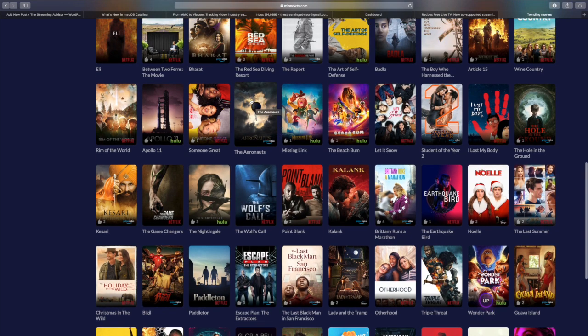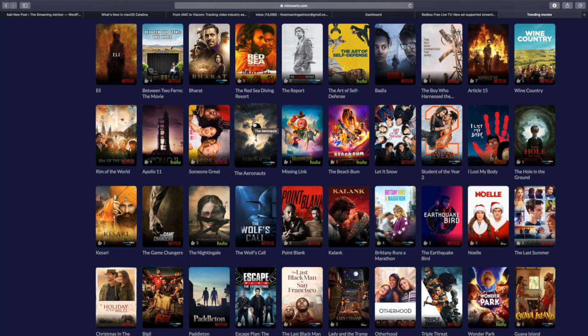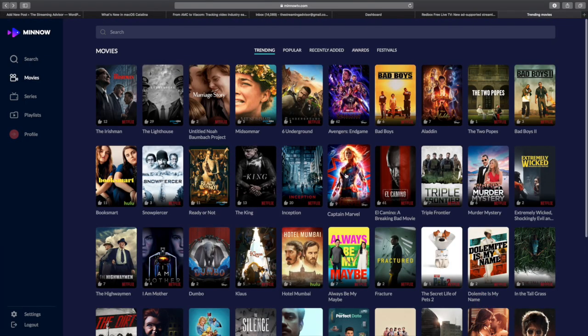So it looks like this is The Aeronauts. I haven't seen that yet. I'm going to click on that and see what it does for us. And it looks like there might be some sort of a slowdown on Amazon's website. So we'll jump out of this one and take a look at something else. Just go back, and here we are. So let's jump into Captain Marvel.